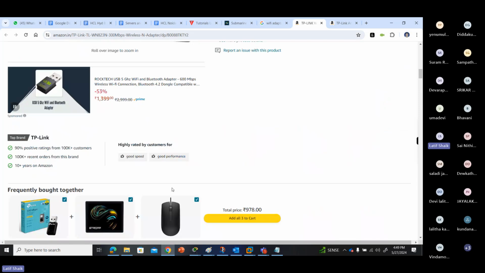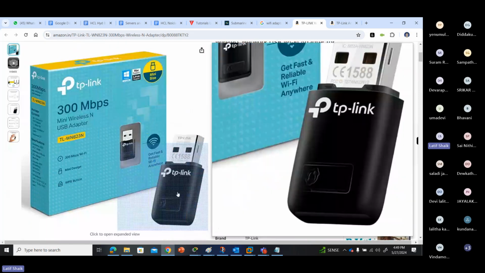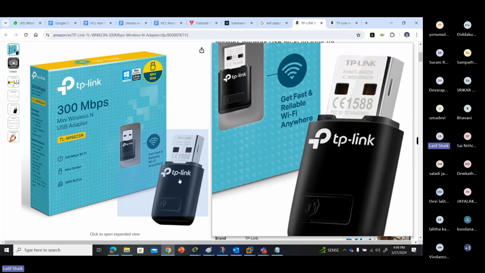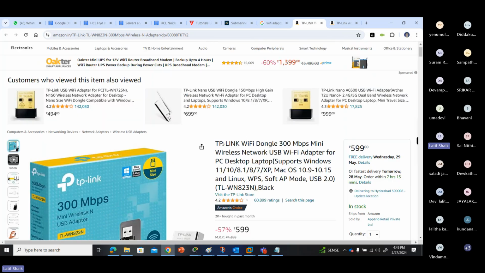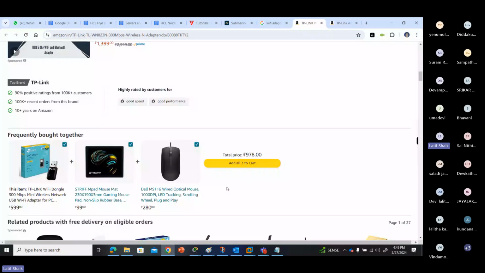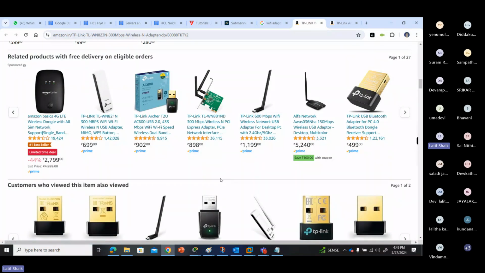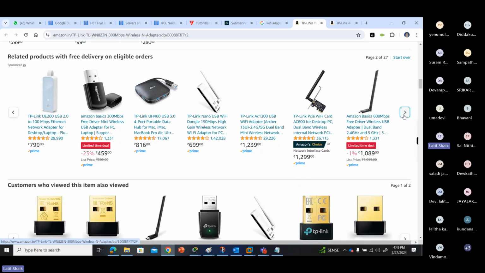For example, this is a wireless adapter. It also contains a MAC address built inside, which is given by TP-Link. If you go to another company, maybe these all look like TP-Link related only.